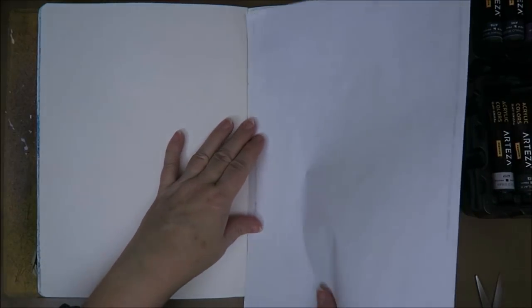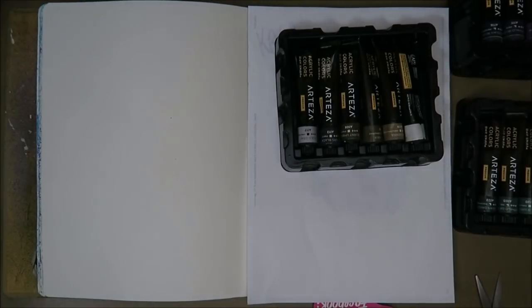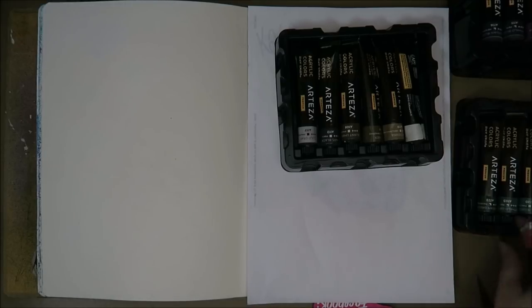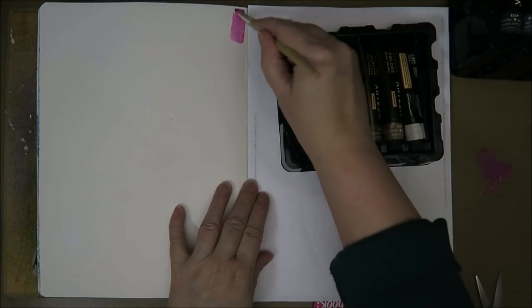I'll put this over here to protect this. How am I gonna do it? That's a good question. With that brush that I still haven't found. With this brush. So I am going to put a little bit of water next to it to dilute it a bit more, because it is something that I would like. When I use it, I want it to be a bit diluted.